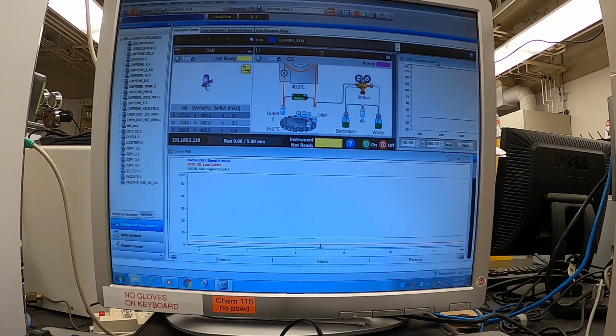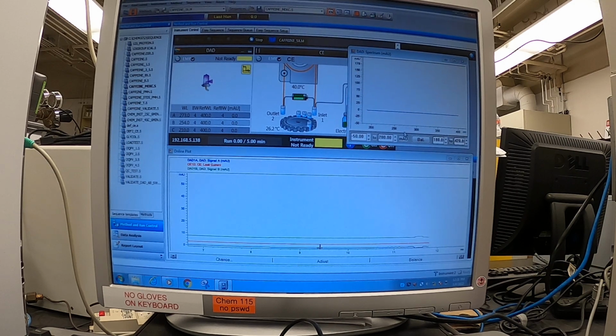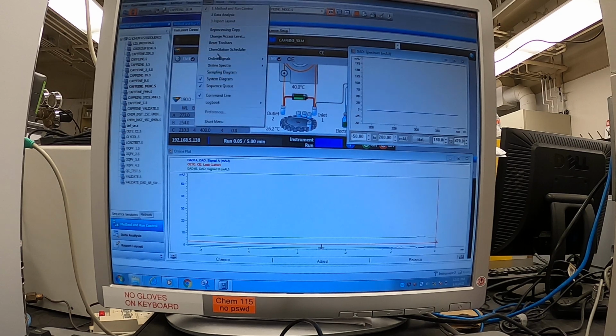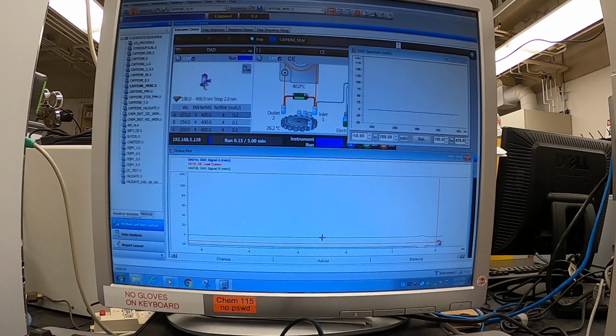And then I'll just move the DAD over. So the DAD I've got dialed in about -50 to 200, and then 180 to about 420. That way I see a little on each side of it. To get that, it's under view and then online signals, and it's actually Spectra. Signal would be this one, okay? So boom, here we just injected. You can see we've got a little bit of current leakage. It's just a few microamps.